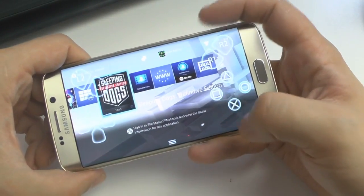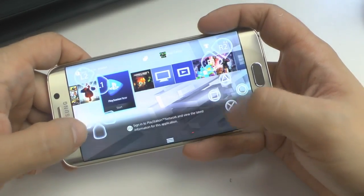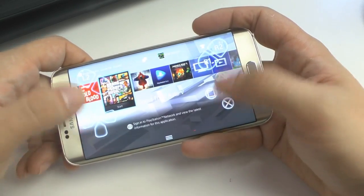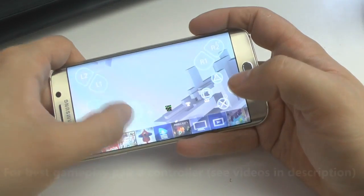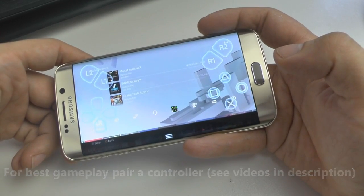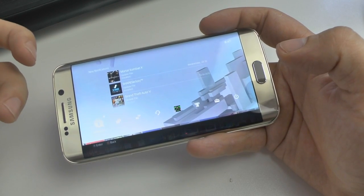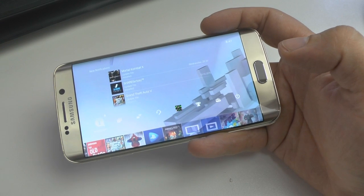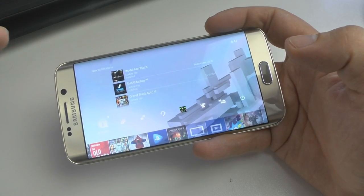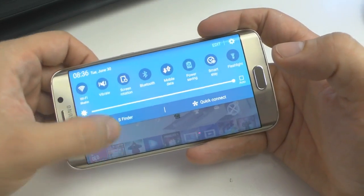Like I said, playing Mortal Kombat X — you should register a controller, because like this it can give you a tough time. Playing GTA 5 without a controller is pretty much a hassle. But you can do everything you want with your PlayStation, and you don't even have to be at home. You can also connect via an LTE connection, meaning through your mobile data — though I wouldn't suggest doing so, as it will drain your mobile data.